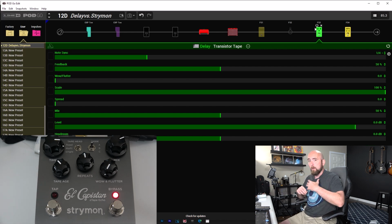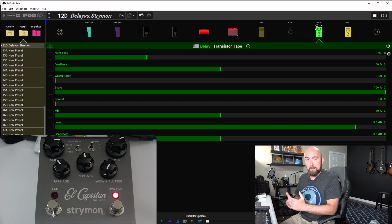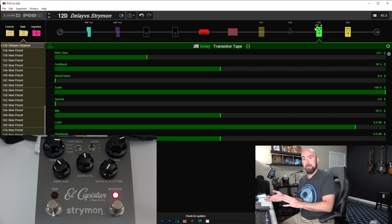So there's some things obviously we can't do with the transistor tape, which we couldn't do with an original Echoplex either, except by putting an older tape in, or having a bad quality tape. So really neat. The folks at Strymon really knocked it out of the park with this. And if you want a really tweakable delay pedal, I couldn't recommend the El Capistan enough. It's amazing. But let's just see, with the parameters we do have, how the Pod Go transistor tape measures up. So let me grab a guitar and we'll get right to it.